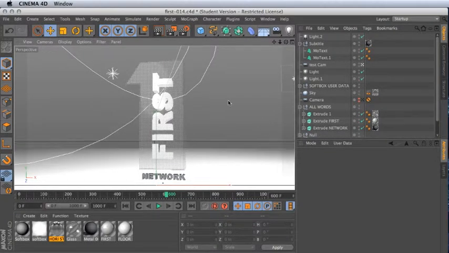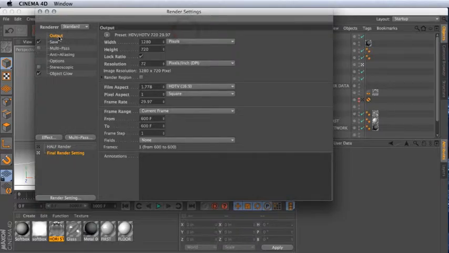So right now I've got a Cinema4D file open. This is a project I worked on earlier this semester. So to start off, we're going to click on this little clapboard and gear icon, Edit Render Settings. And that's going to take us over here to the Output tab by default.